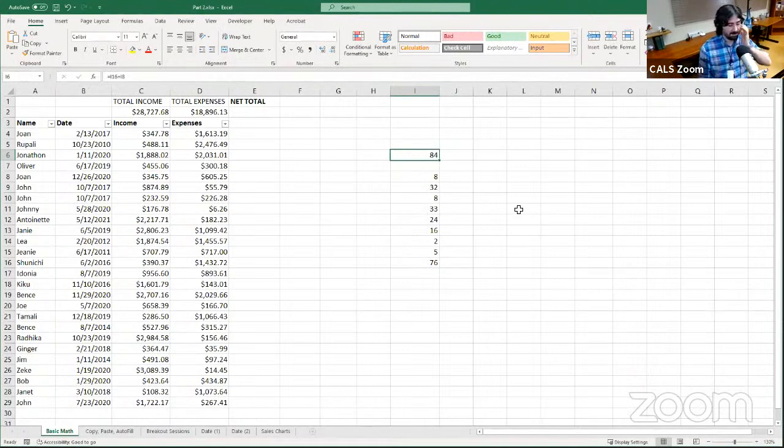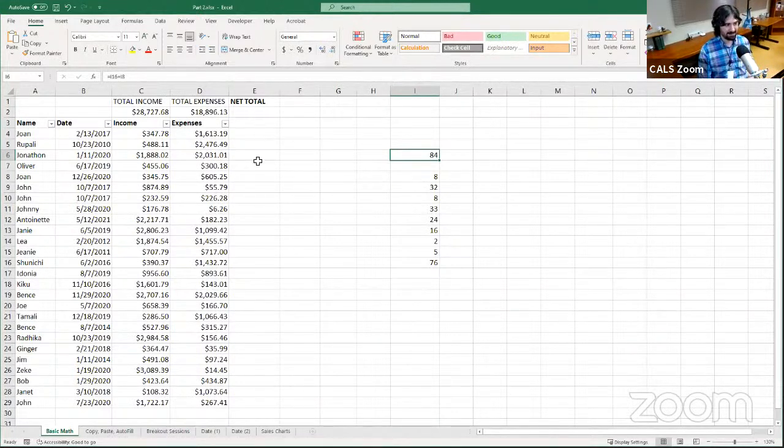Basic math, it kind of depends on what you're going for, particularly as we saw with the quotient function versus using the slash. The slash will give you that precise decimal answer. The quotient function will give you only the whole number answer, no remainder. So both are useful in different situations. Let's talk about one last basic math function.